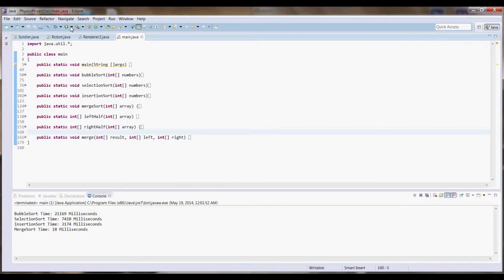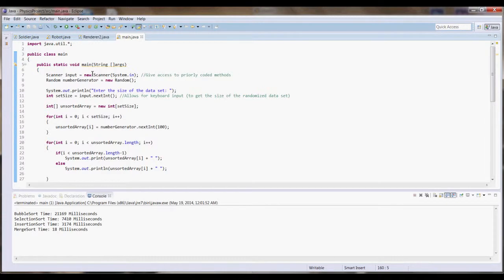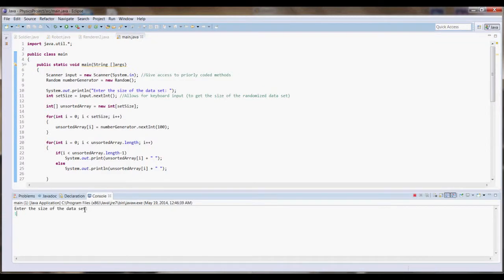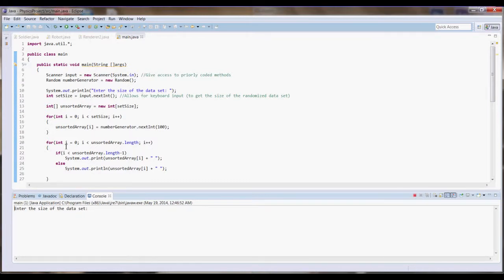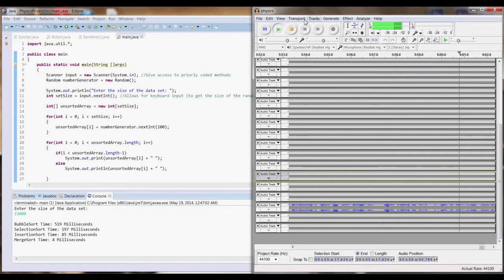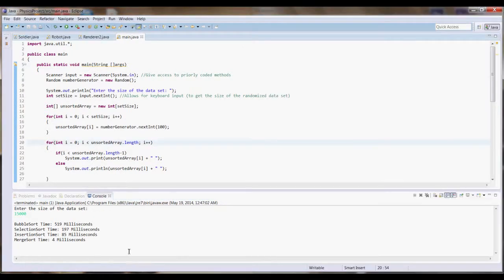In this experiment, we use 4 different sorting algorithms to sort randomized sets of data. The independent variable is the size of the dataset, and the dependent variable is the time it takes for each algorithm to sort. To make this experiment work, we coded up a program in Java that we give a set size to. After we give it that set size, it creates a randomized dataset and makes 4 copies of it. It passes these copies to the separate sorting algorithms and then times their respective executions. Every run, we would increase the dataset size by 5,000.